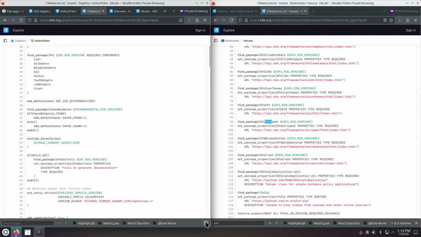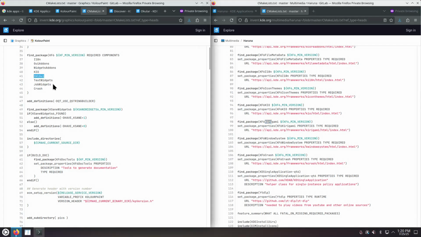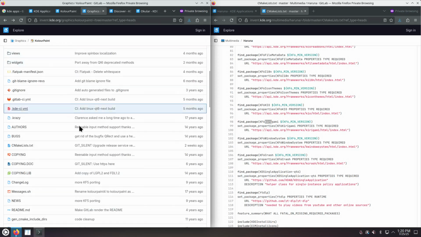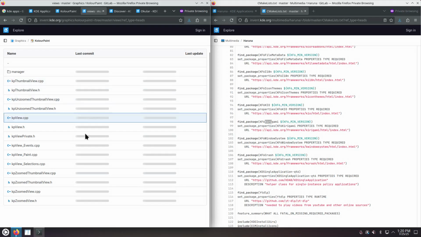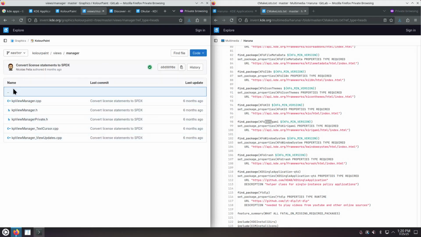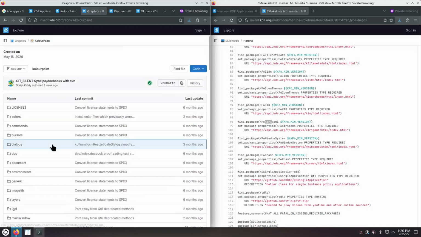And then some Qt Widgets applications will use kxmlgui, this guy, and some will have .ui files, so files with extension .ui. I cannot find any file with extension .ui in Color Paint.